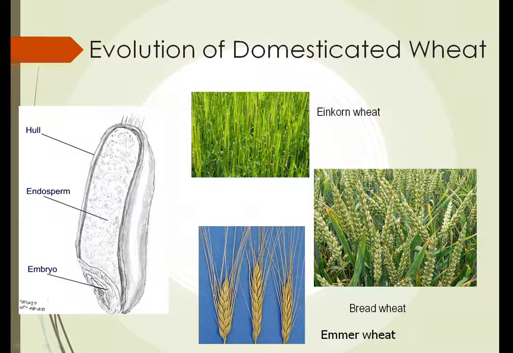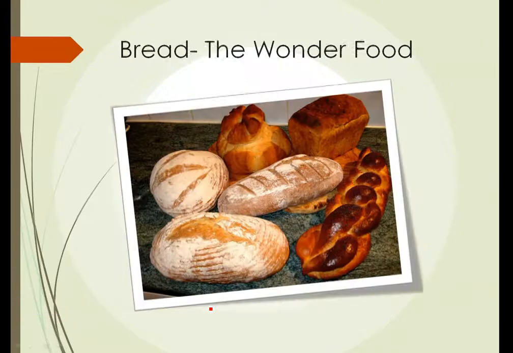Over here we can see a diagram of the grain of a wheat plant. The hull, or the bran, was the fusing of the seed coat and the fruit wall. The endosperm provides nutrients as the new plant starts to grow. And of course, the embryo, which is the new plant itself. So the diagram, regardless of the type of grass it is, those parts of the seed remain the same.